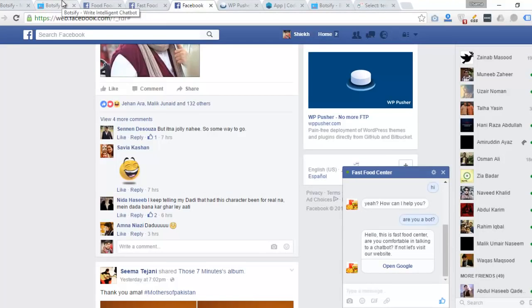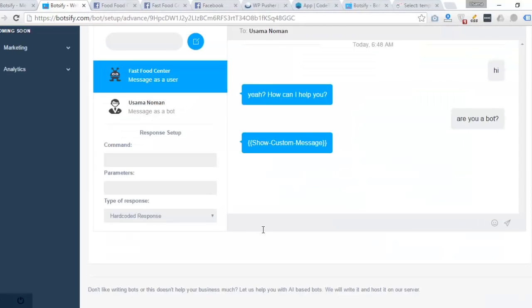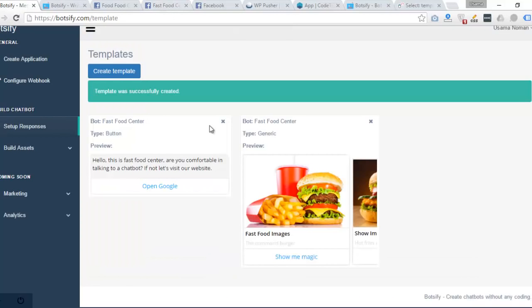Now I'm going to use generic templates I created. As a user, I will ask, what's in the menu? And I'm going to respond this with my menu I created through generic templates.